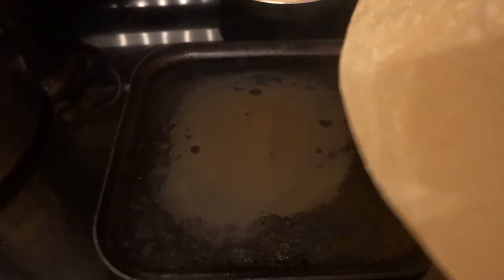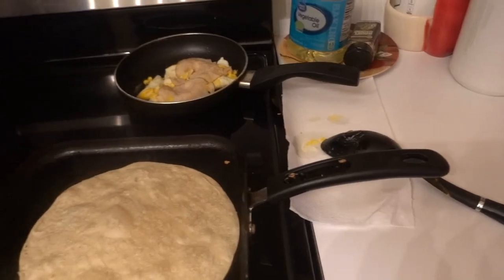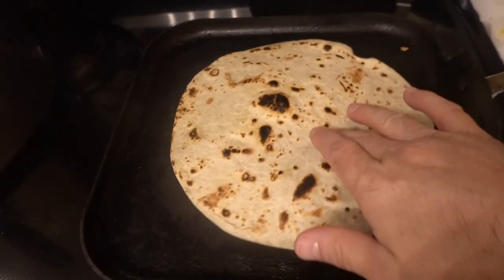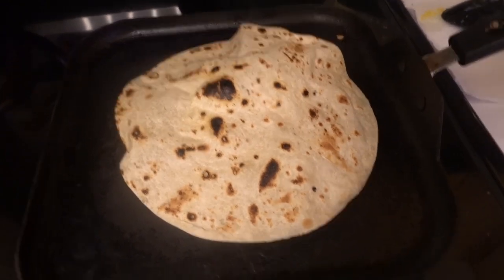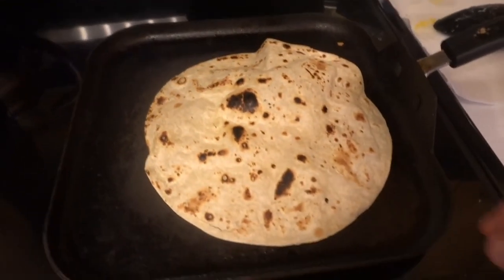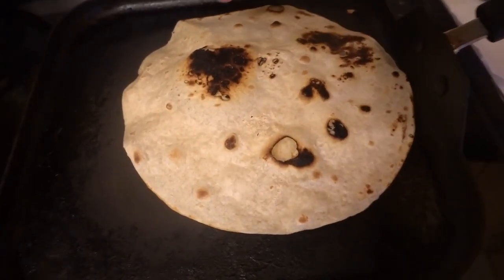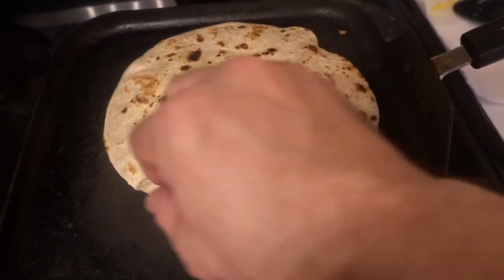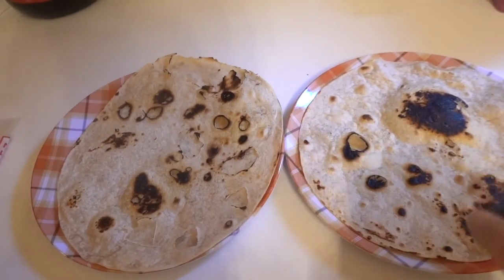Put it on that plate, another tortilla. I'm gonna go ahead and turn it. Getting bubbly, is that what it's supposed to be? I'm gonna go ahead and turn off the stove. Tortilla getting bubbly. Now I'm gonna go ahead and get it out. It's really hot. Now I have two different plates with the tortillas on.